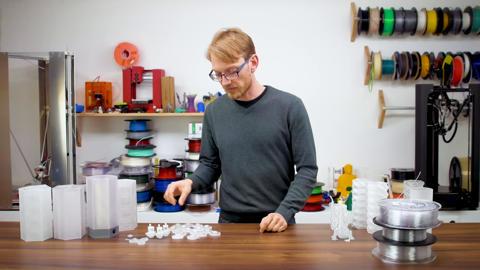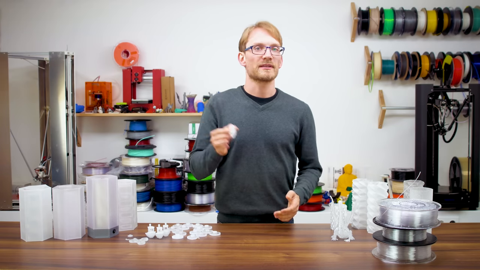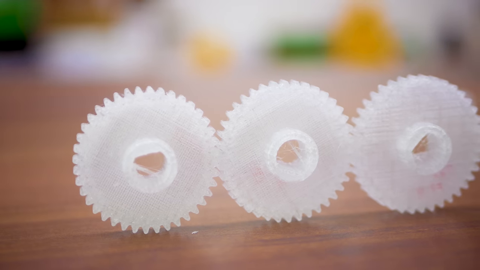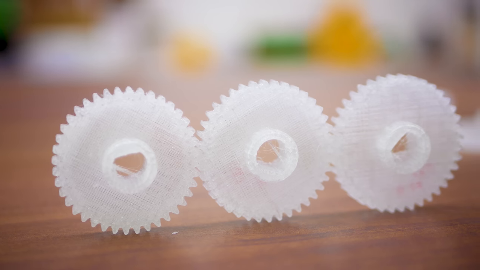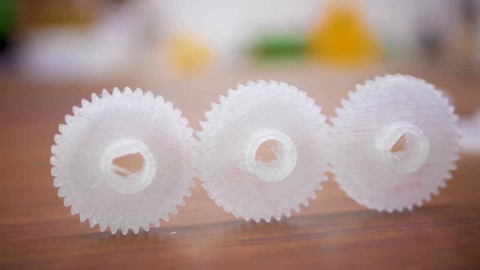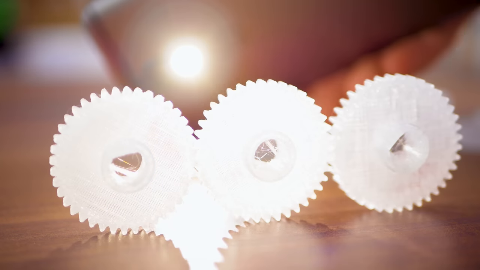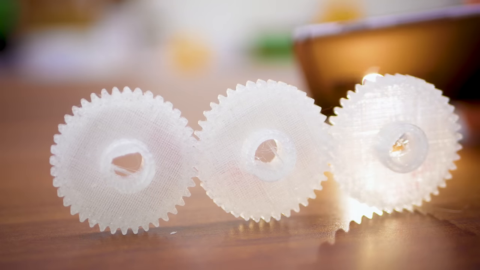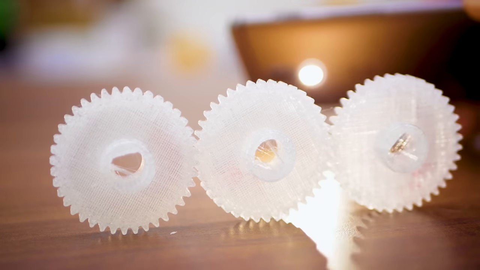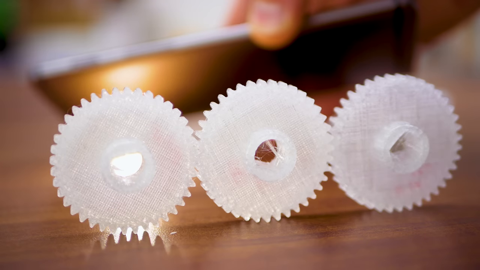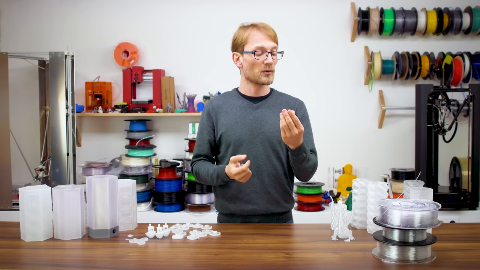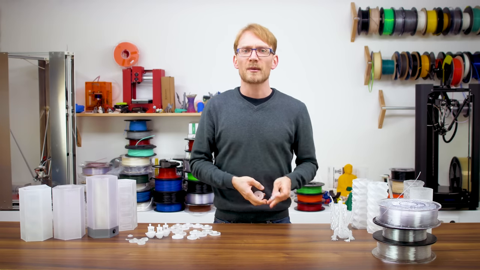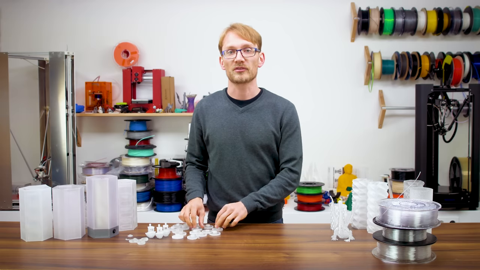So the first idea was to increase flow, and that worked to a certain extent, to close what looked like these tiny gaps between the extrusion lines. So I upped the extrusion rate to 105% first, and seeing that that improved things a bit, I tried again at 110%. And if you compare the original part at 100% flow and the new one at 110%, it's already a lot more transparent, but we can also see that it's starting to show overextrusion streaking on the top surface. So at this point, the amount of material seems like it's correctly filling every gap, more or less, but the rest of the print settings could still use a bit of work.